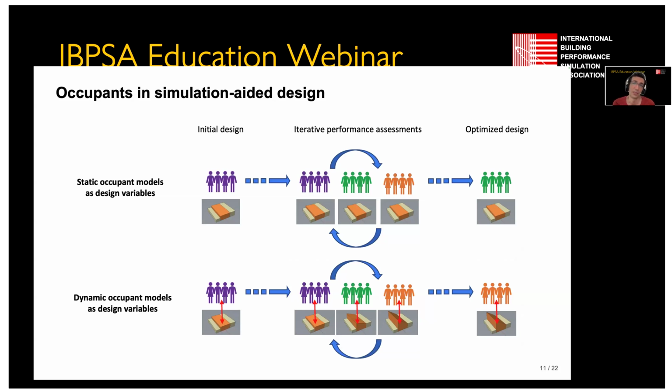And getting back to our second question on integration of occupants in simulation-aided design, regardless of whether we use static or dynamic occupant models, for different reasons, we may decide to vary occupant-related assumptions in this process as well.